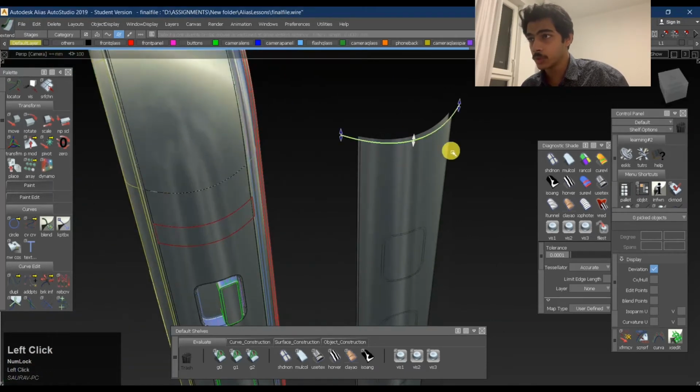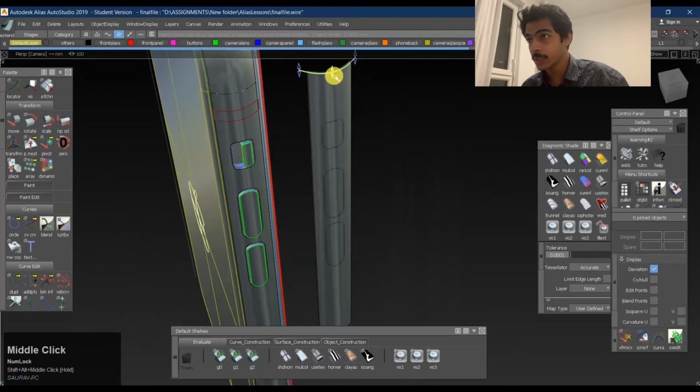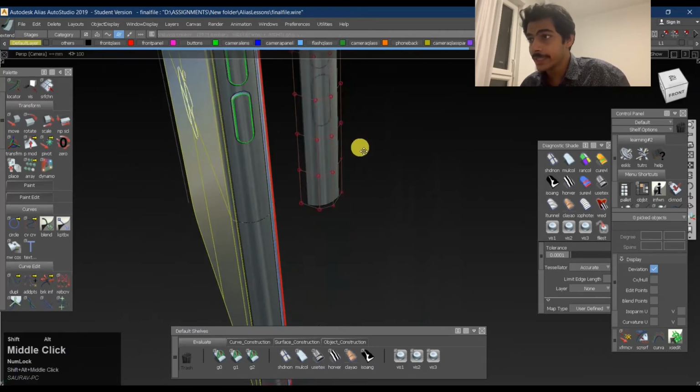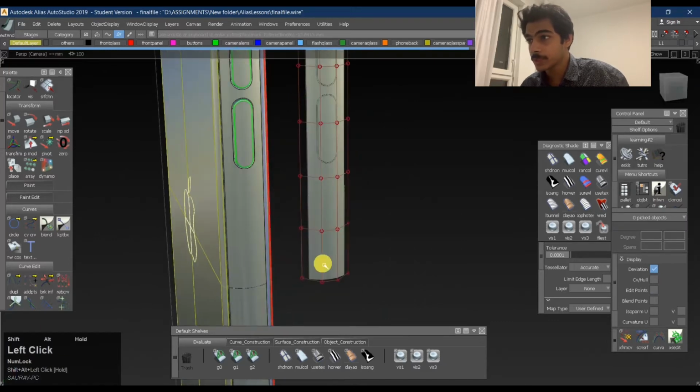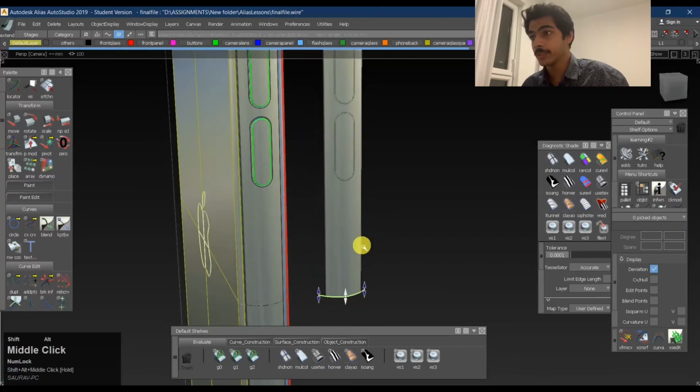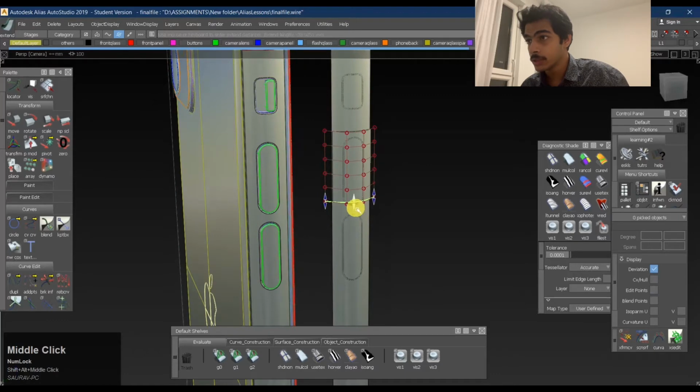Obviously, no one is going to notice, no one is going to check, but it's a good thing to do because you don't need that kind of a surface, right? You don't need that much of a surface, so it's better to keep it short, simple, right? So that's always going to come in handy once you start modeling complex things and you don't need that kind of a surface. So I just need this much surface, right?